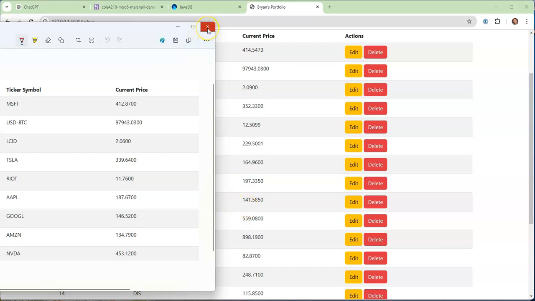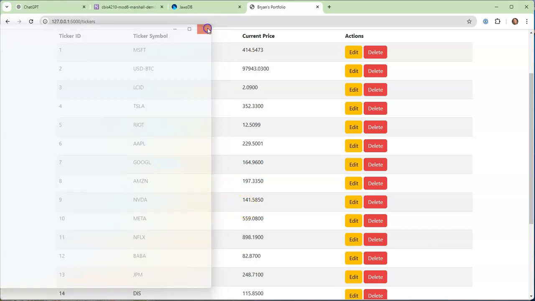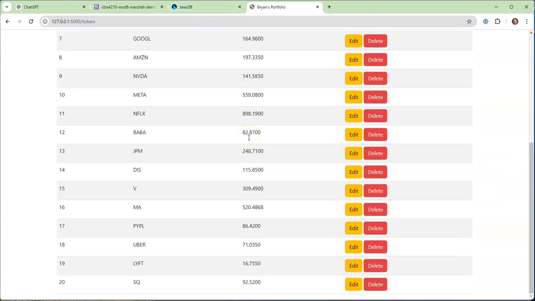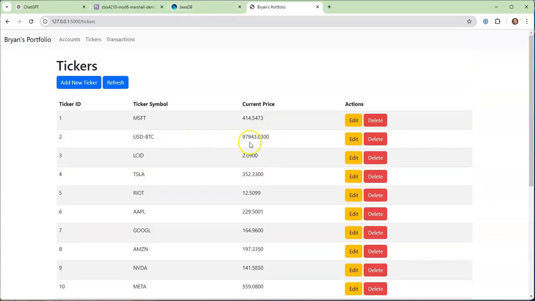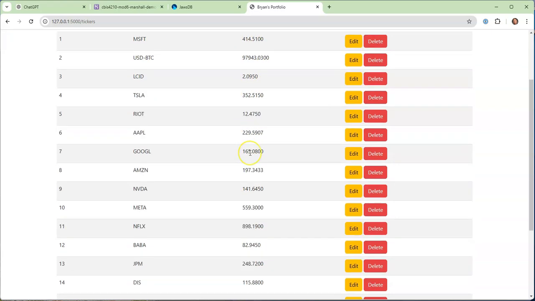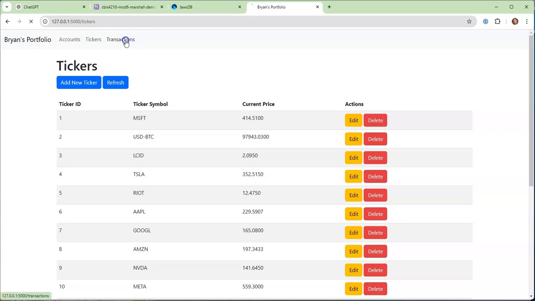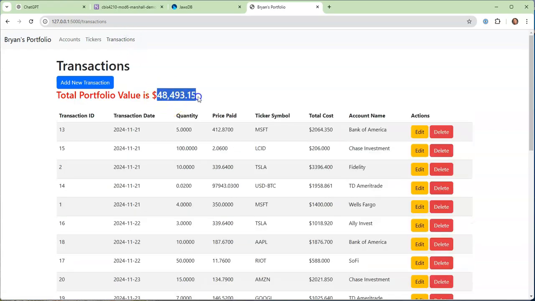Okay. So in this module, we added that function that went through. It's kind of weird that it didn't update this one, USD Bitcoin. If I hit refresh again, give it a second, it updated and it updated them again and went up again. Okay. Now, if we go to transactions, this price should have changed based off of price paid. No. Okay. Now, this is the cool part.